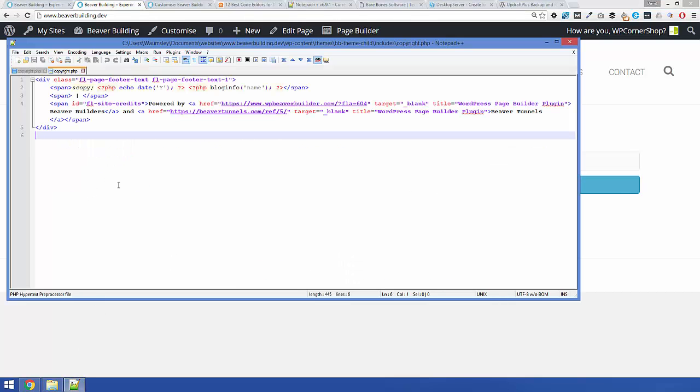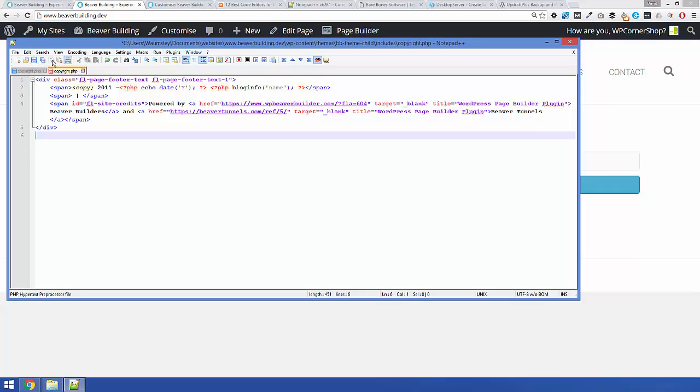We would just need to make sure that before the date here we added another date. So if I put in 2011, let's imagine this site's coming from here, and I'll put in a dash. Okay, and let's just save out that content and make sure that that's in our child theme.